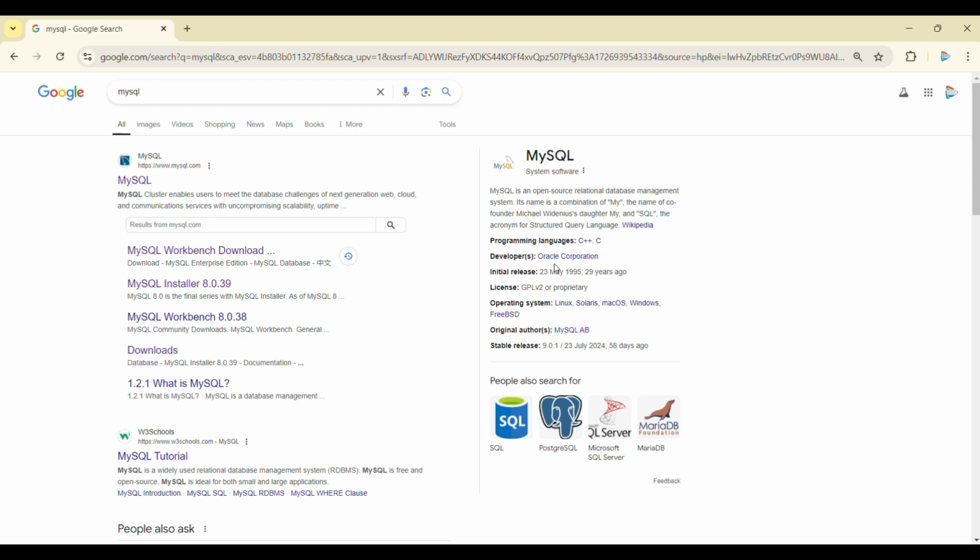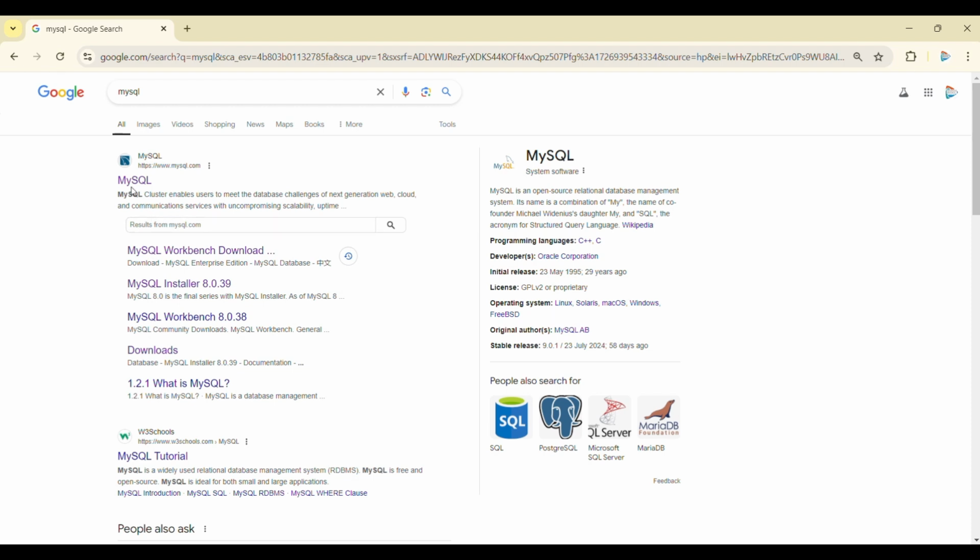As you know, Oracle Corporation is a major contributor to MySQL. It is under the GPL license. Operating system support includes Linux, Solaris, Mac, Windows. That means mostly all the well-known OS platforms have MySQL support. Think about it that way.